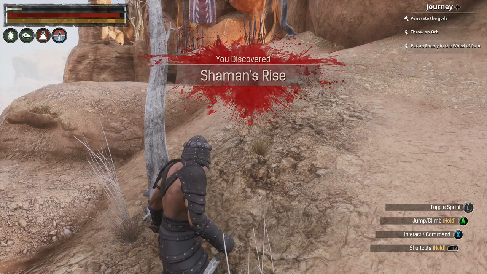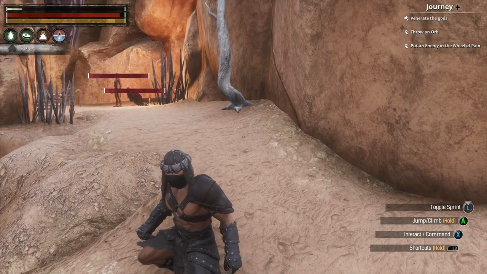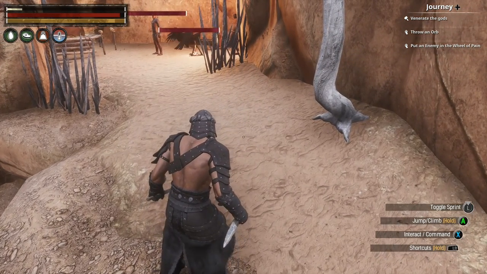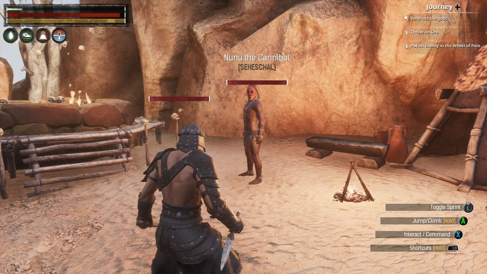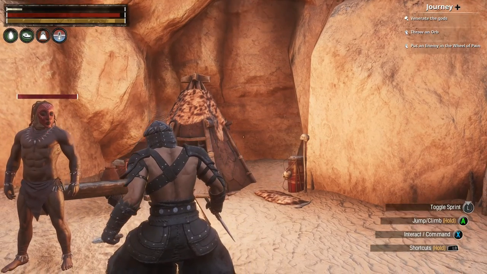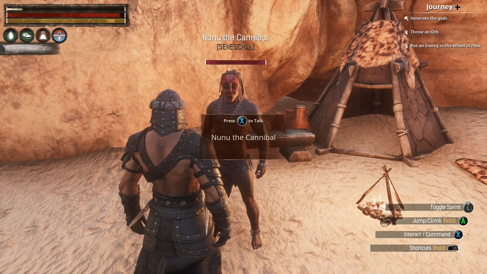Shaman's Rise. Interesting. That's what this place is called. I'm trying to figure out. Do they have a vulture? That just flew away? Okay. Nunu the cannibal. And the vulture flew away into stones. Okay. The cannibal. And they're willing to talk to me.